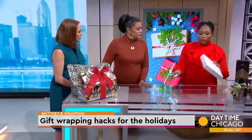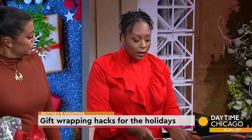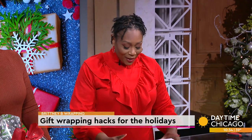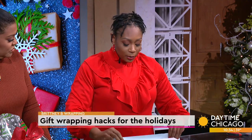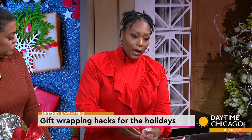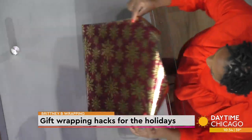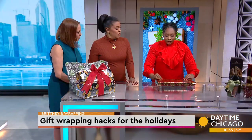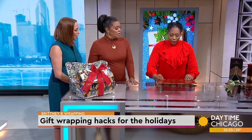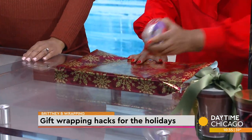We love to give apparel, clothes, and different things like that. You can find gift boxes anywhere — Dollar Tree has the best ones. So this is going to be a simple box, but I'm going to give you some tips on how to make it look better. This is a seamless gift wrapping technique. You just flip it over and see how I put the seam on the end of the gift — it's just as simple as that.